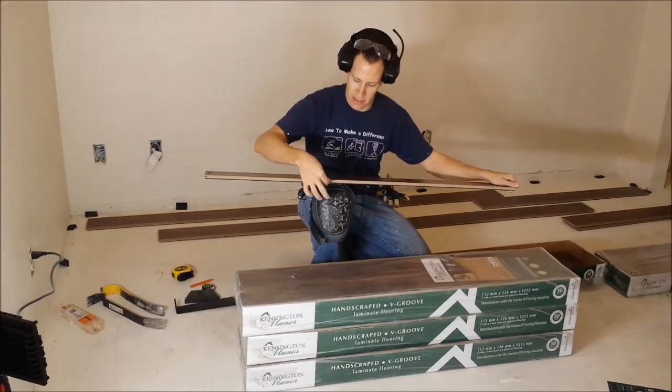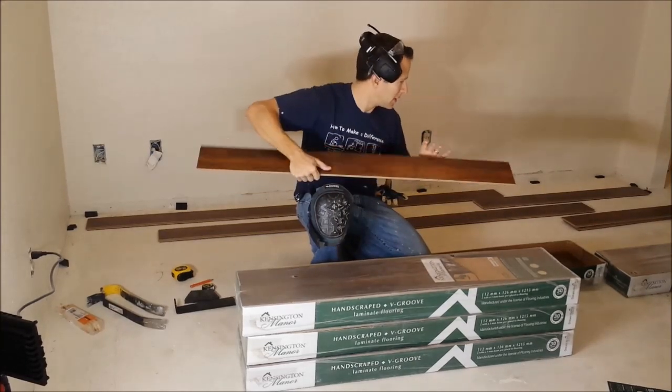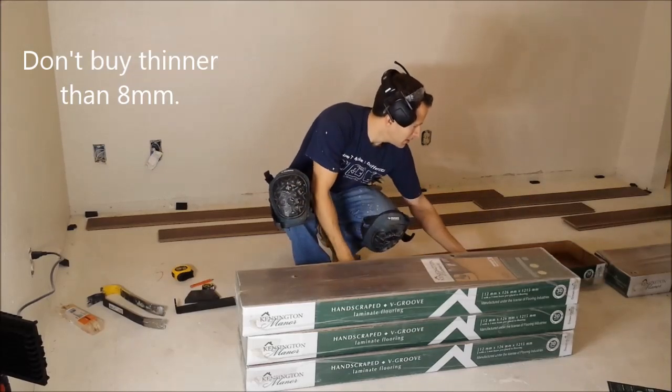This is a snap together system. So these pieces are just like a big puzzle. These grooves fit together and they all lock in. So I'll get started here and walk you through the process. I also do want to show you some of the tools that I'm going to be using.